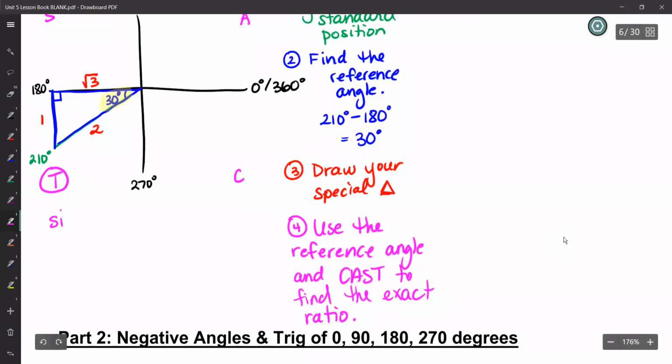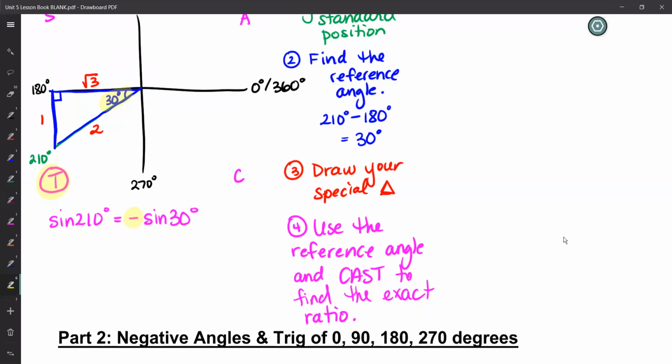So the sine of 210 is actually going to be equivalent to the sine of 30, but it will be the negative version of the sine of 30 because it's in the tan quadrant. So it's going to actually be equal to the negative sine of 30, whatever that ratio is. Okay, so I decide on this based on the quadrant that we're in. If I were in the sine quadrant and taking the sine of something in the sine quadrant, my answer would be positive.